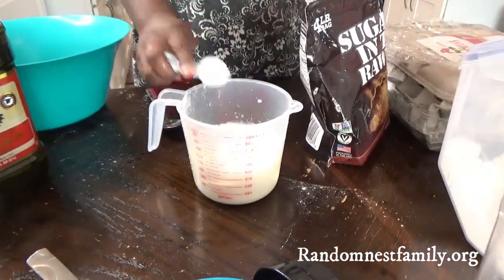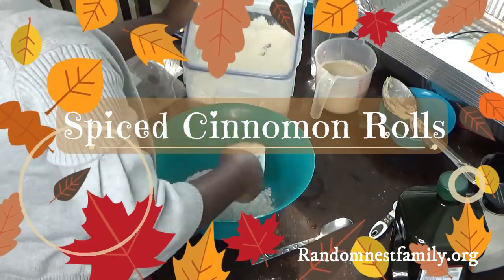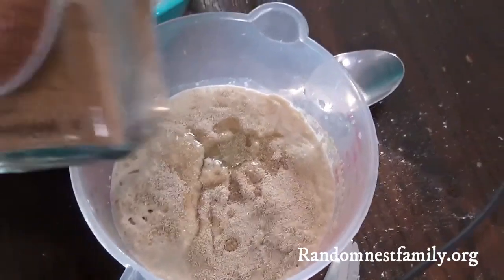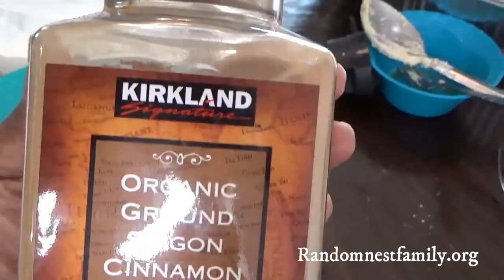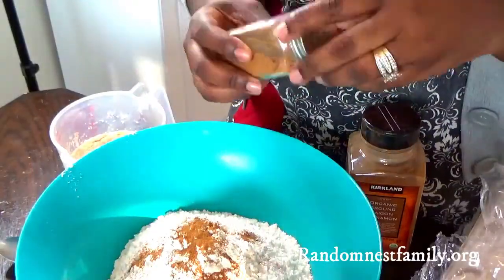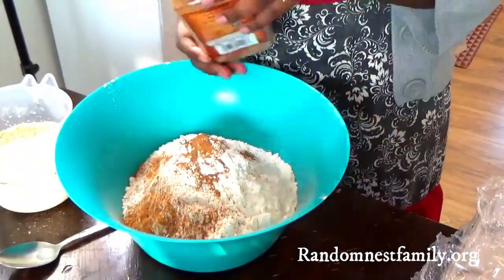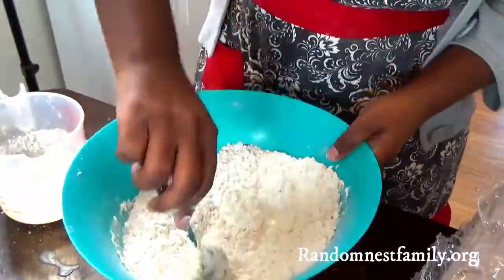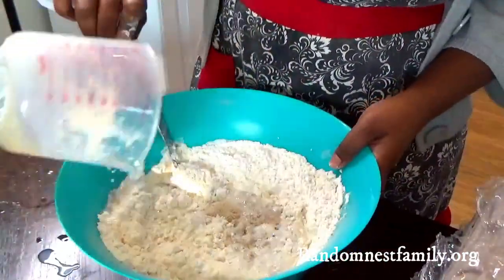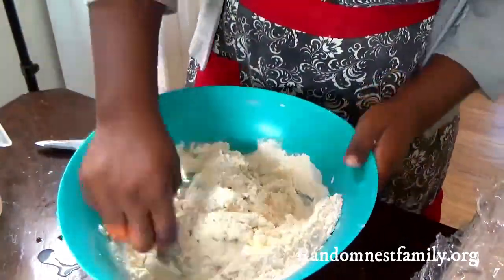So the next thing that I'm making here for you guys is some fall inspired spice cinnamon roll balls, okay? Now, this is mama's lazy way of not rolling out the dough and making regular cinnamon rolls. While I do love to do that, on this particular night, I had a lot of things to get together for school, and I had some work that needed to be finalized online. So I decided to cheat and just make spiced cinnamon ball rolls.